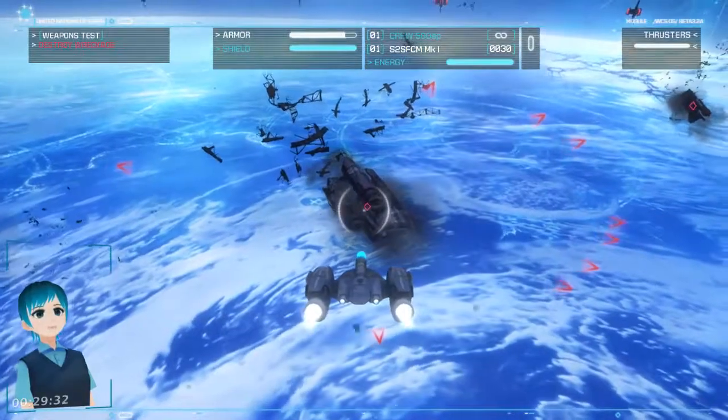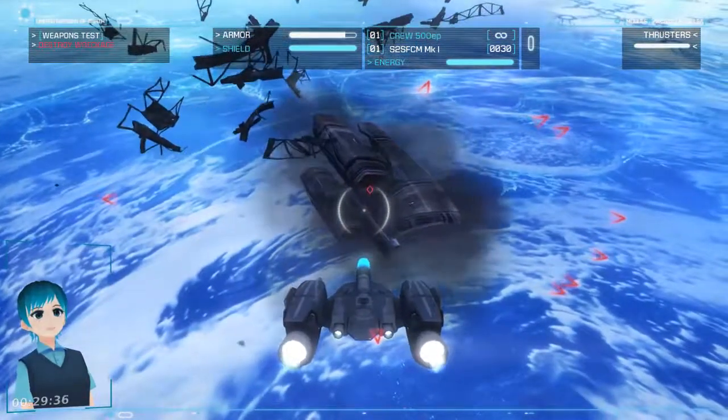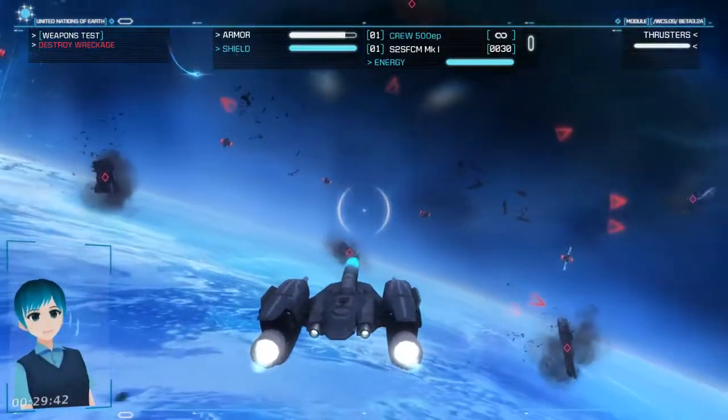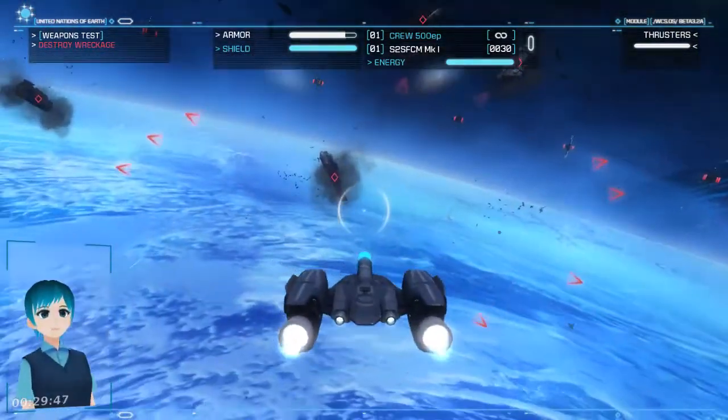Oh, and another thing that goes against muscle memory, accelerate is on the left trigger, even though for a lot of vehicle-based games, accelerate is on the right trigger. And on the right trigger, it's just the gun. So that's kind of weird.